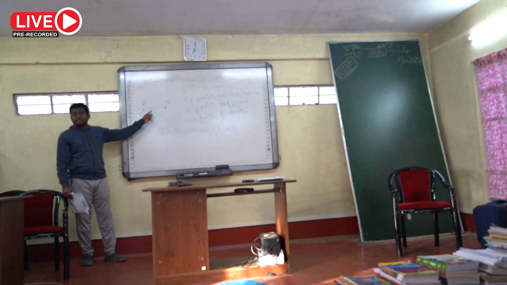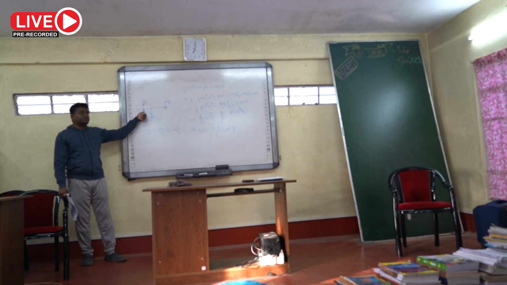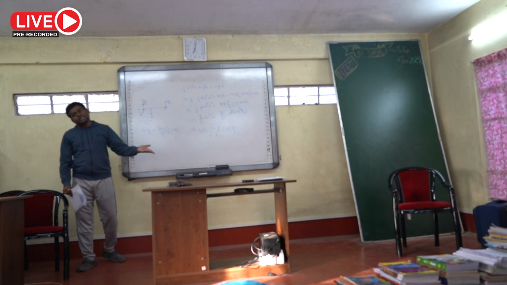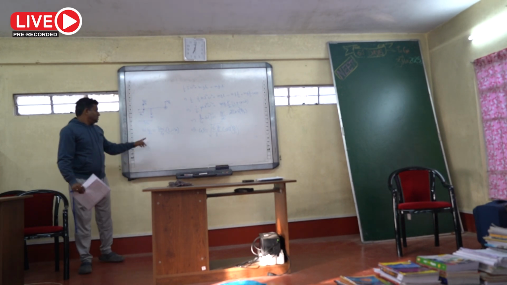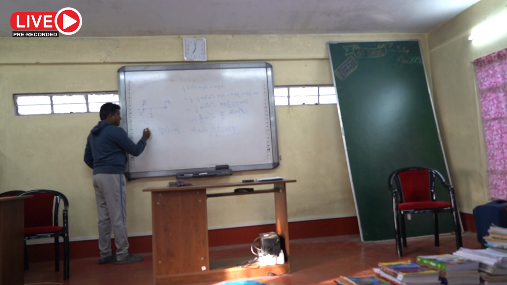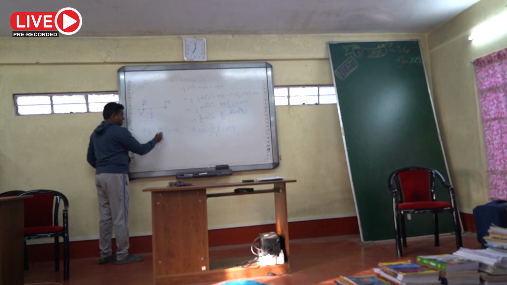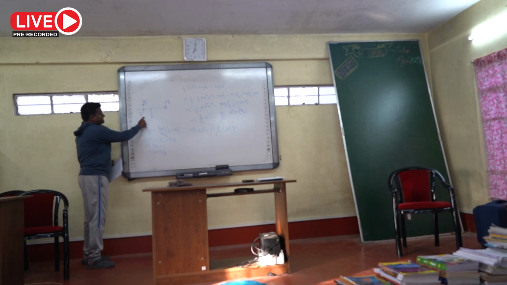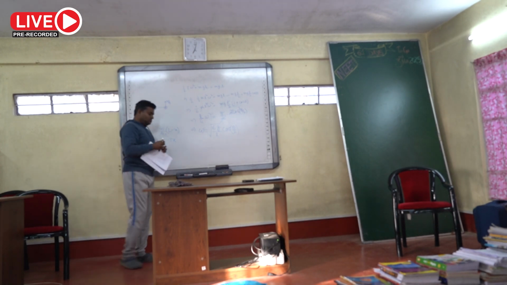Similarly, if you choose the center of mass, then W will produce no torque. If you choose this point, then this particular force 3W by 4 will not produce any torque. You can choose any other point and solve also. Now find X from this. So it will be 2L equal to 3L minus 3X. So 3X equal to L, X equal to L by 3. So this man is at a distance L by 3 from the other end.